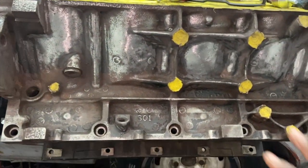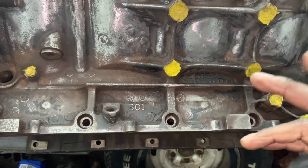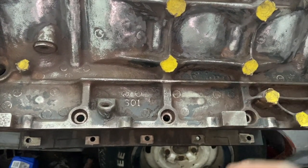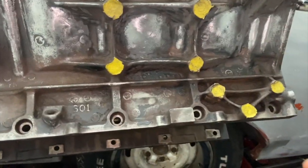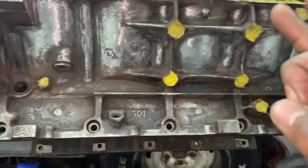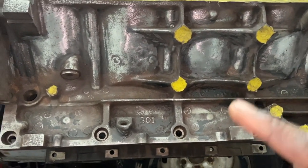So pretty much to get it this clean, a lot of people are saying in the video to use a wire brush. A wire brush kind of works, but let me show you some better tools you can use for doing this.